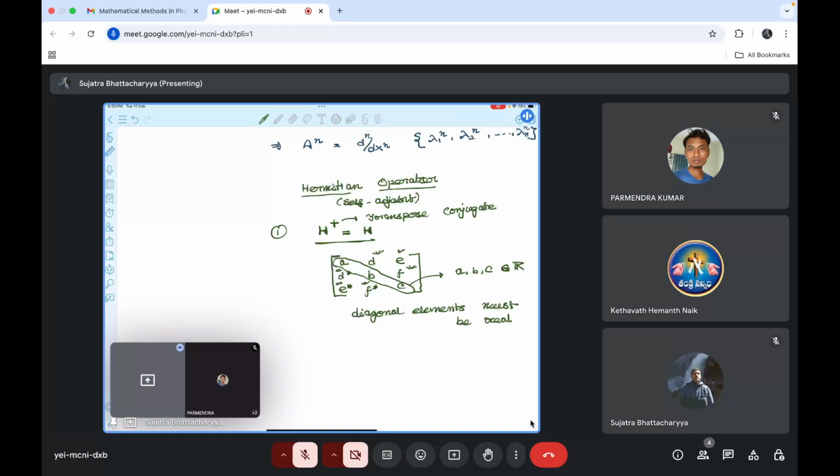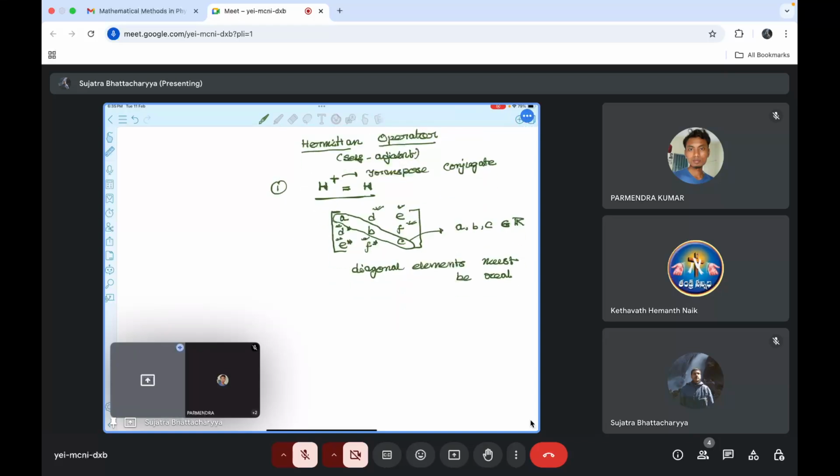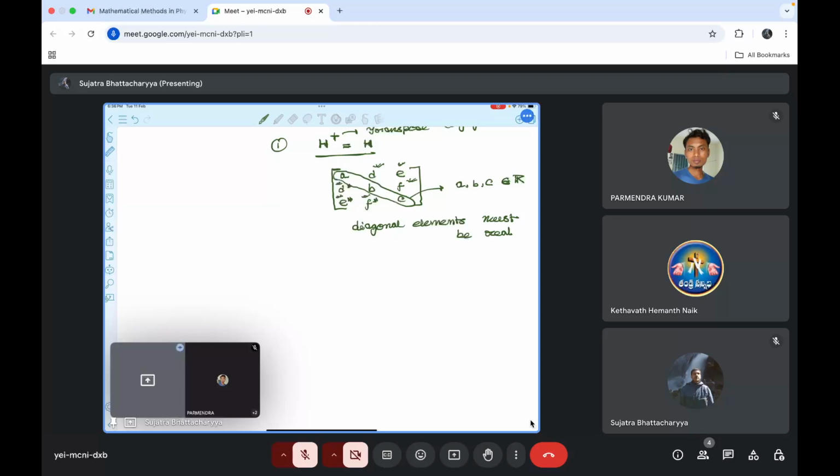I think it's not much given in that particular content, but this is an important part that the principal diagonal elements of the Hermitian matrix or a Hermitian operator must consist of real value elements. That's an important part. Another important part, as we go ahead, we will see that its eigenvalues are always real. It will never be imaginary or purely imaginary or complex. It will always be real. Okay, so I will come to it.